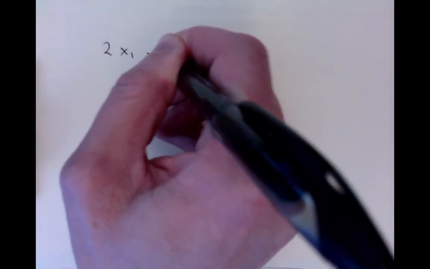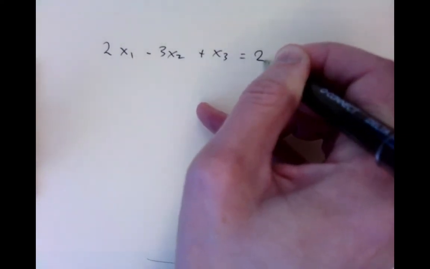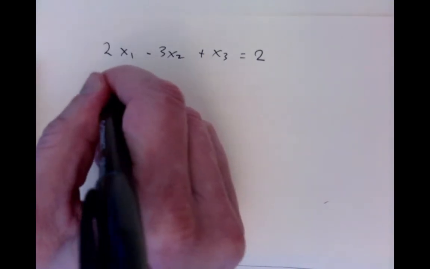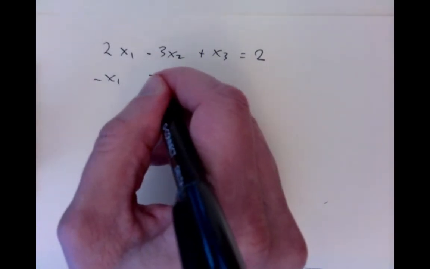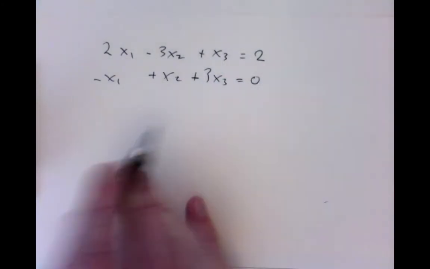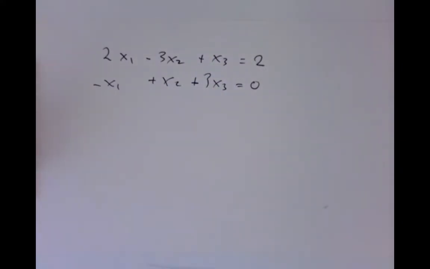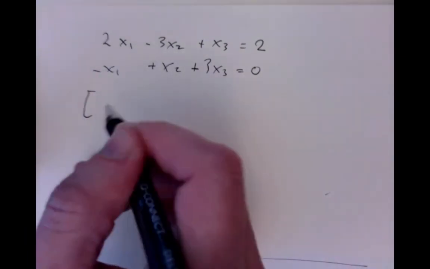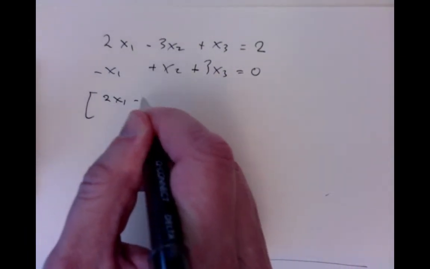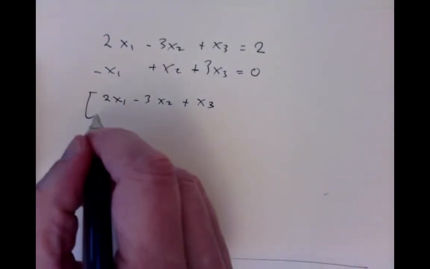So let's start with a simple example of a system of linear equations in some variables. As usual, we'll call our variables x1, x2 and x3, and we'll line them up so that the x1s are underneath one another, the x2s underneath one another, and the x3s underneath one another. So we've lined up the x1s, x2s, x3s, and the constant numbers. We can combine that into a simple matrix equation, not a big step, just putting the first row as the first row of a matrix and the second row as the second row of a matrix.